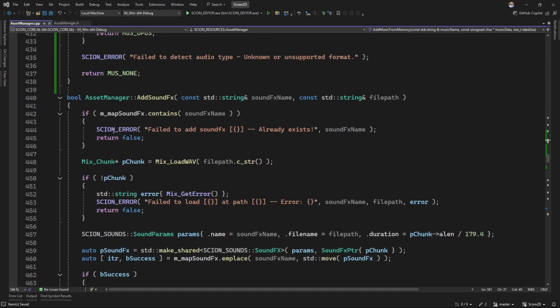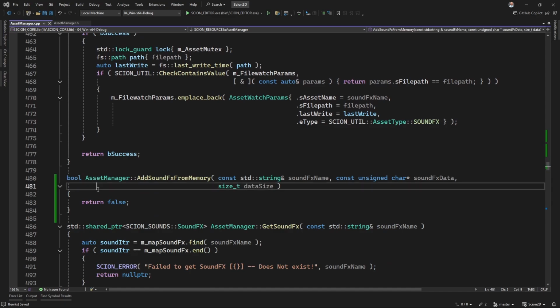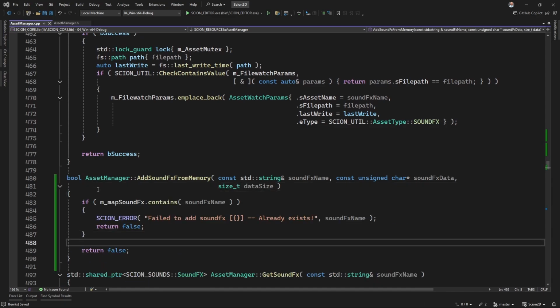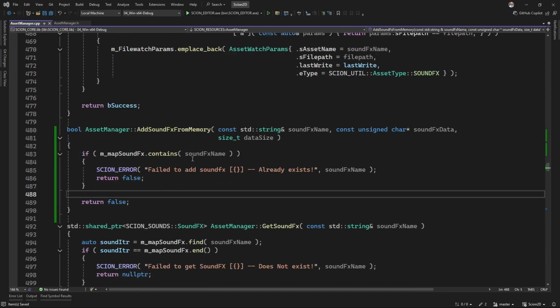We can actually copy this here, paste that in, because that's going to be correct there. And we want to do the same thing. We want to load from RWops.